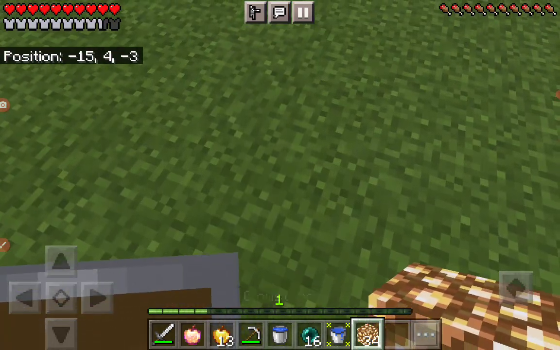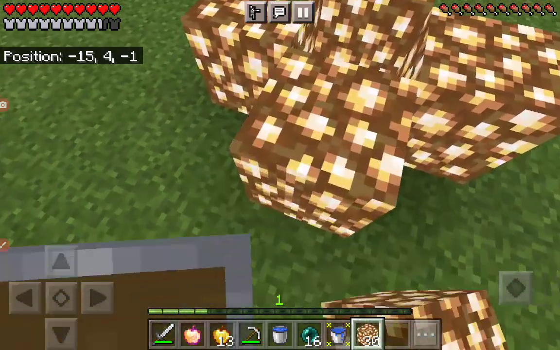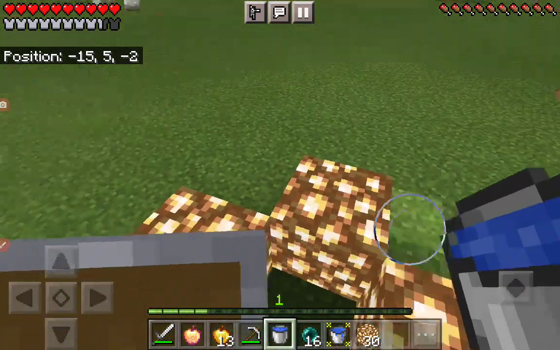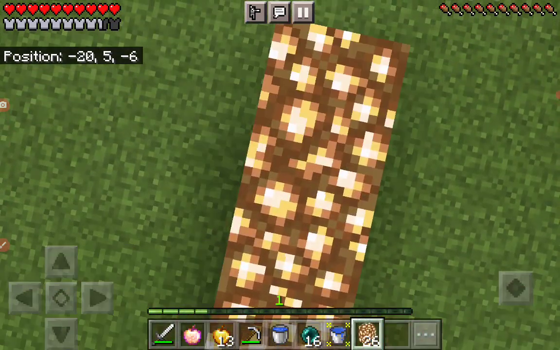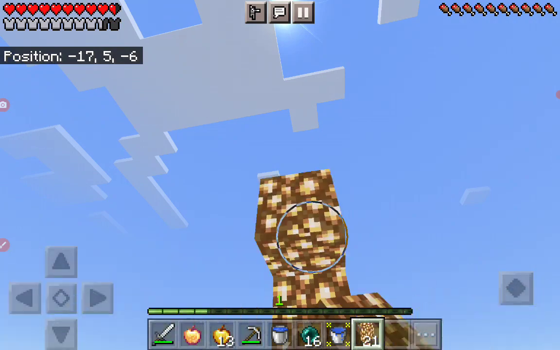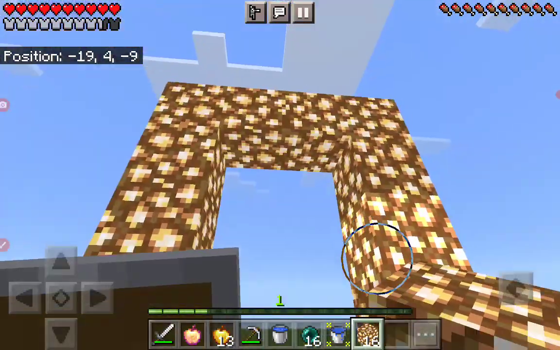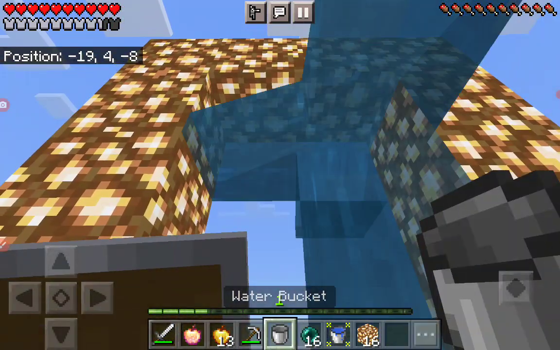And then basically you just do this, and this, and this. I think I did it wrong. So I think you need to do this. 4, 1, 2, 3, 1, 2, 3. And then you throw the water bucket. Oh no.